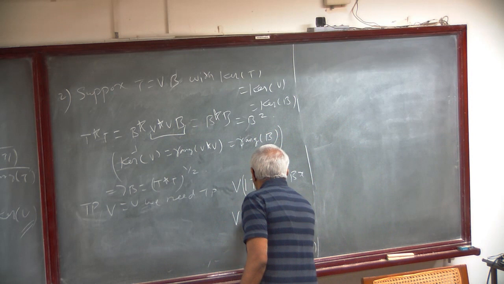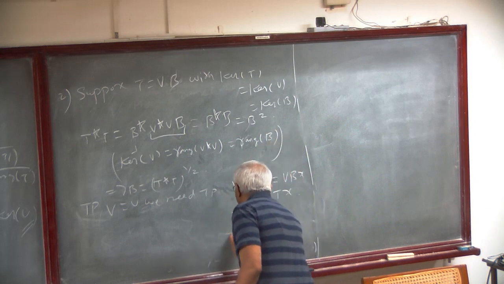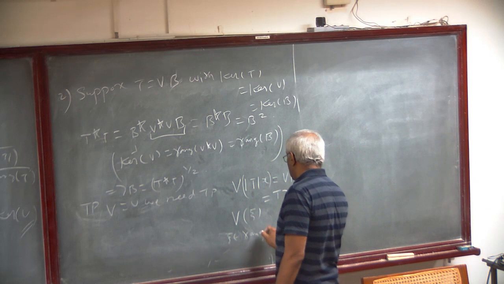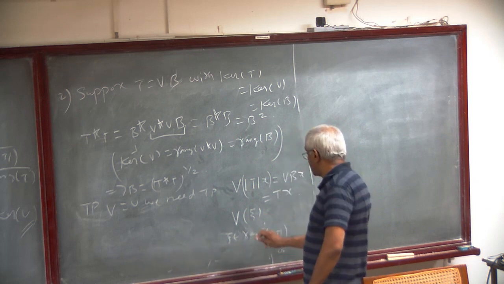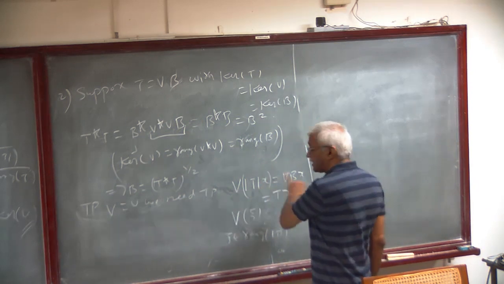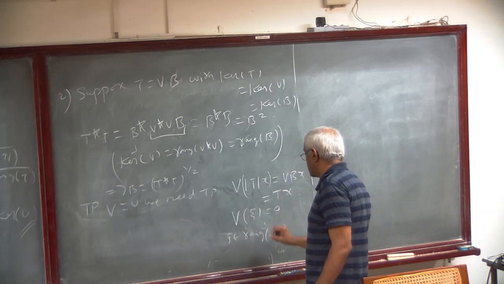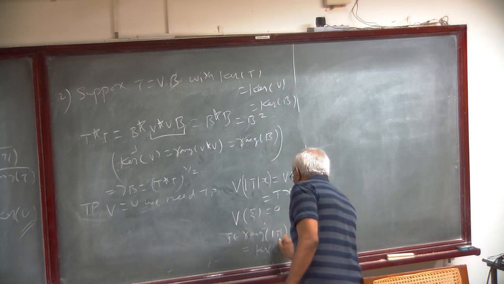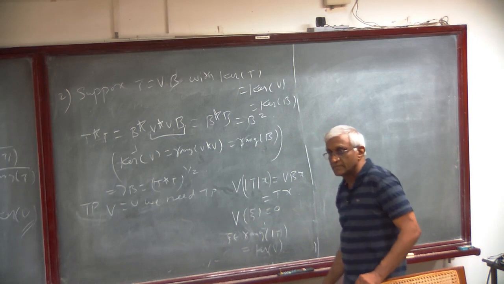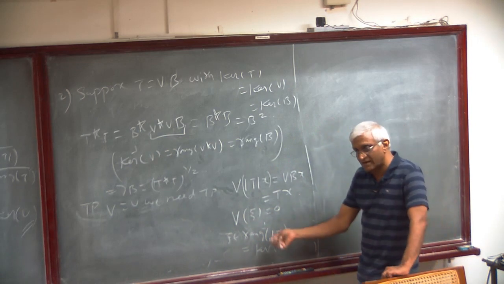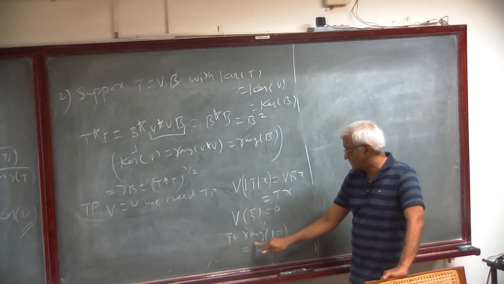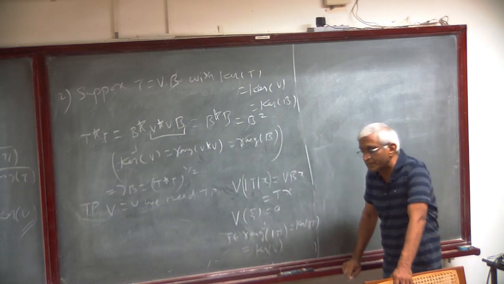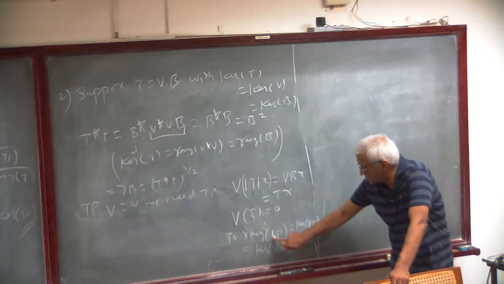On the other hand, V acting on some other Xi, where Xi is in range of mod T perp. We know that kernel of V is the same as kernel of mod T, no? So this is equal to 0, since this is equal to kernel of V also. All these kernels are the same. So this is just V of Xi, where Xi is in the kernel of mod T, right?